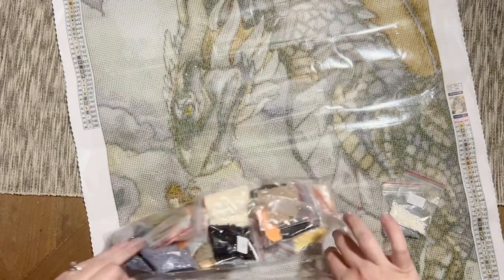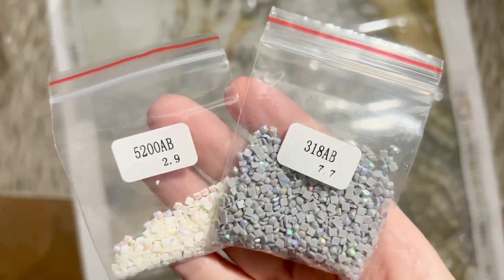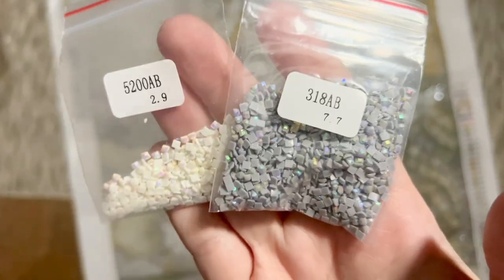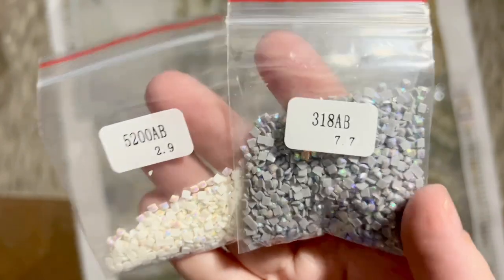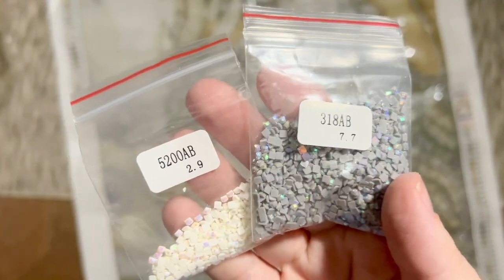So the two that I set to the side that I wanted to show you, these are the AB drills that were included in this kit. AB stands for Aurora Borealis. Just like the Northern Lights have a shimmery, iridescent, color shift effect, that's where these get their name. The iridescent coating on the top of these has that color shift effect and is super colorful. It's even more sparkly than the regular diamonds are.